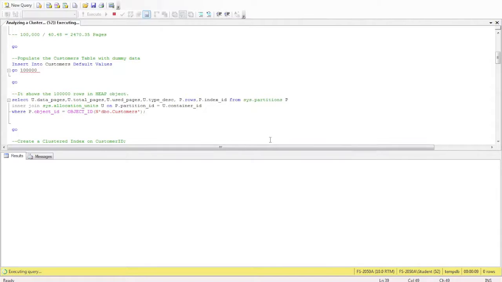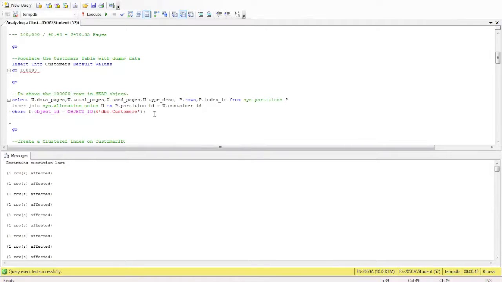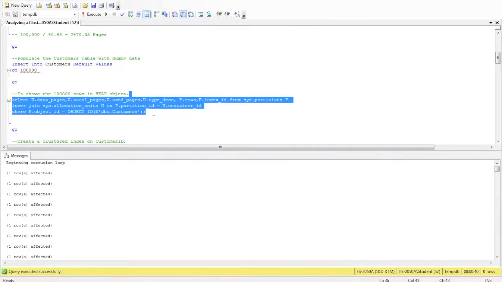It's quite slow because it's a virtual machine, but it roughly takes around 25 or 30 seconds, depending on the virtual machine. It's going more than that. Okay, done.